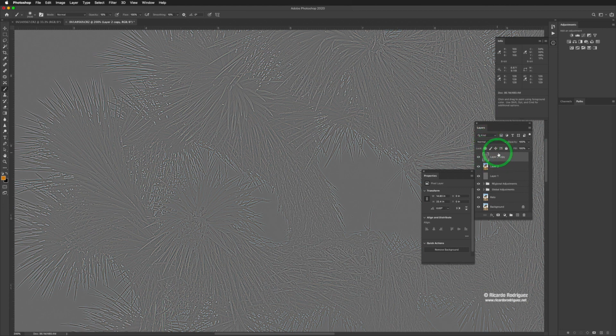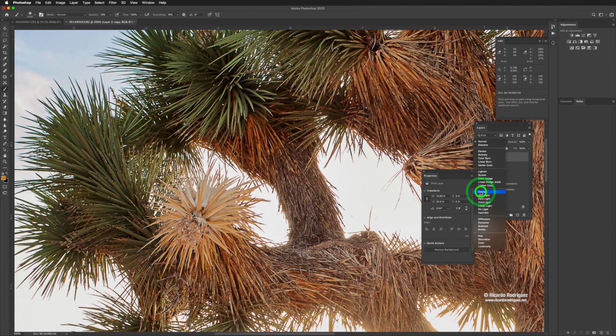But now that I have this layer, I can go to the blending mode and put Overlay. And now it looks sharper. So I'm going to show you the before and after. That's before, that's after. It sharpens really well, right? Some people these days don't use this one because it's from previous Photoshop versions, but I still think it's one of the most powerful because it gives you that preview.